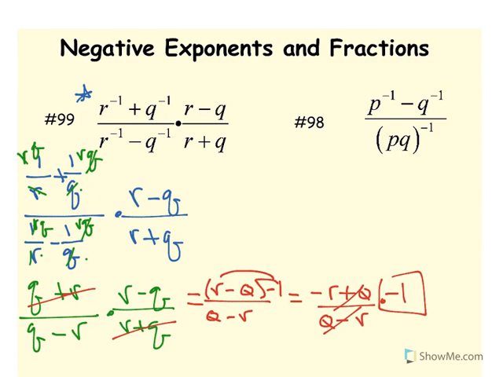Going back to the blue and green, we had to rewrite them as the reciprocals, 1 over, to get rid of all these negative exponents. Once we did that, we created the fraction that had 4 fractions in it, just like our previous lesson. Good news is the new common denominator was just a monomial r times q. Once we did that, we could cross-cancel the q plus r's, and then the remaining numerator and denominator looked awfully similar, just the signs were different. So we distributed a -1, didn't matter the numerator or the denominator, but I chose the numerator. And in the end, everything canceled except for the -1 we multiplied by.